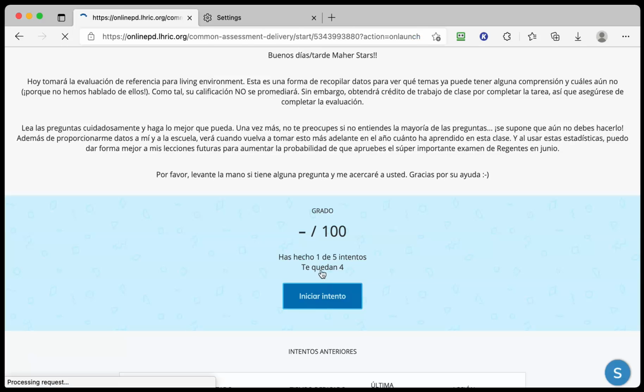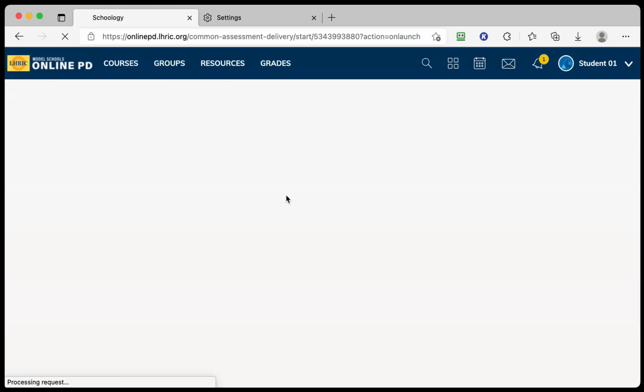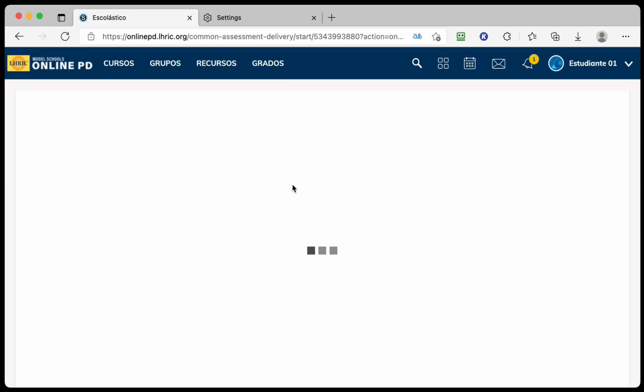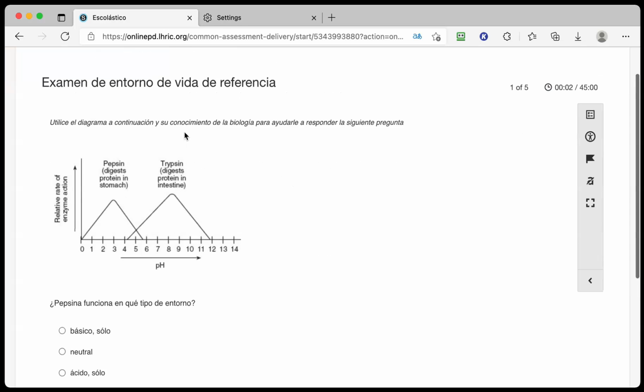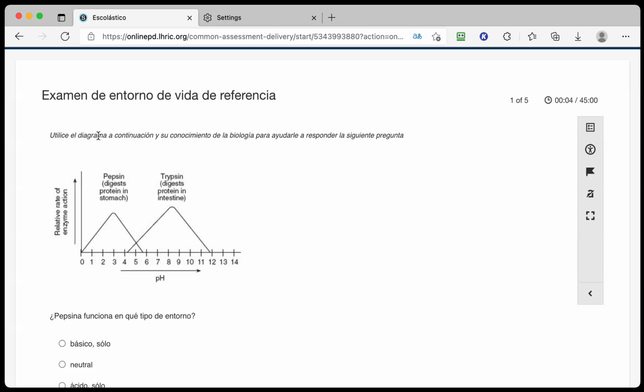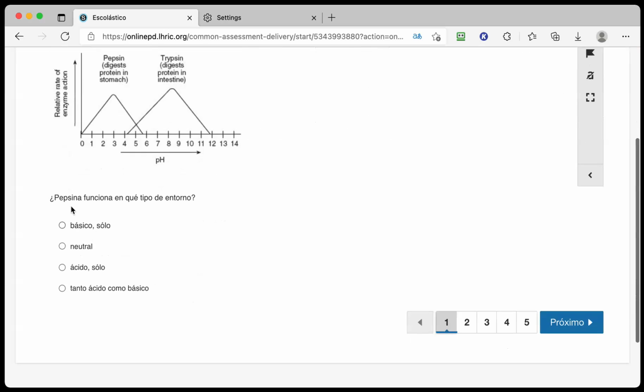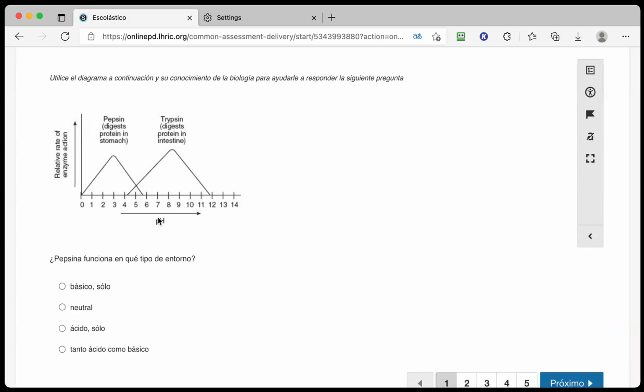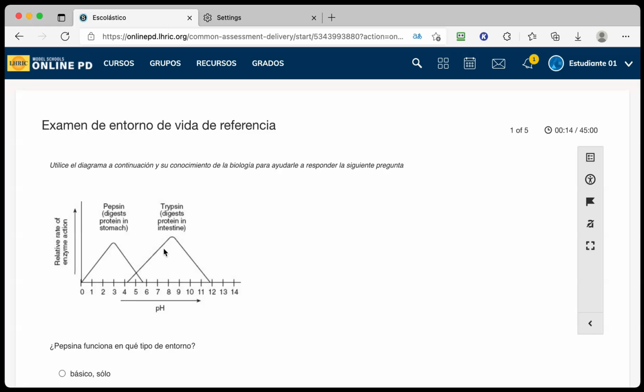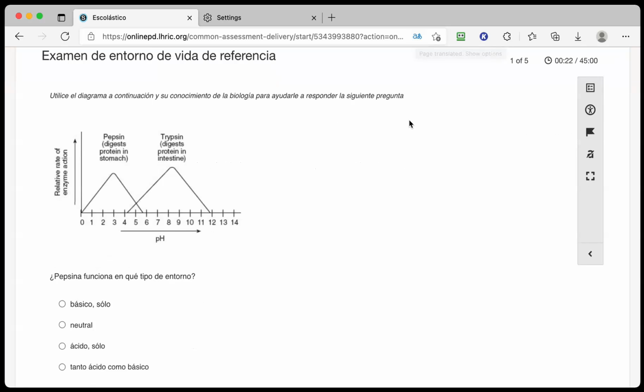And if I go in to start the attempt, so this might be a viable option because it would be able to read the English language on the page. And then any of the question prompt or text will be translated as well as the response options. So anything that the teachers typed in English will be translated, but added graphics, images, or audios won't be able to be translated. Notice how in my browser at the top, I've got that translation active.